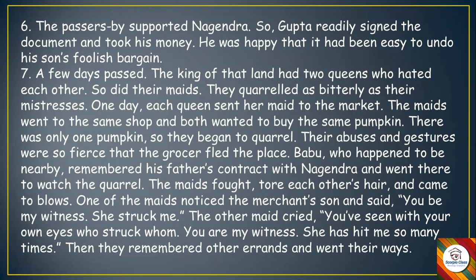Babu, who happened to be nearby, remembered his father's contract with Nagendra and went there to watch the quarrel. So think that Nagendra's advice was returned back, and Babu had to stand and see two persons fight. So he went there to stand and watch the quarrel of these two maids. Now the maids fought, tore each other's hair, and came to blows. One of the maids noticed the merchant's son and said, "You be my witness. She struck me." The other maid cried, "You have seen with your own eyes who struck whom. You're my witness. She has hit me so many times." Then they remembered other errands and went their ways.